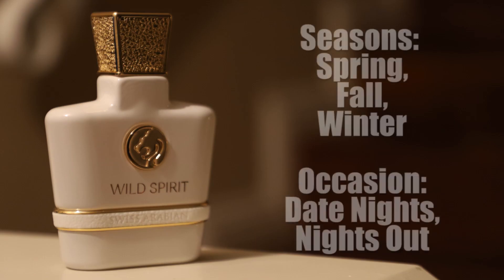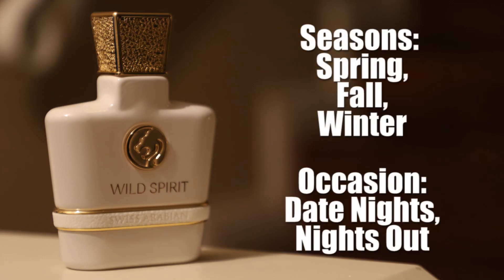In terms of occasion, I would wear this during date night. Anytime when you want to feel a little bit more attractive, when you want a little bit more of that attention from the people around you — maybe date night or parties, or even a formal occasion when you're in a really elegant dress and you want people to look at you. This is a perfect scent for that.